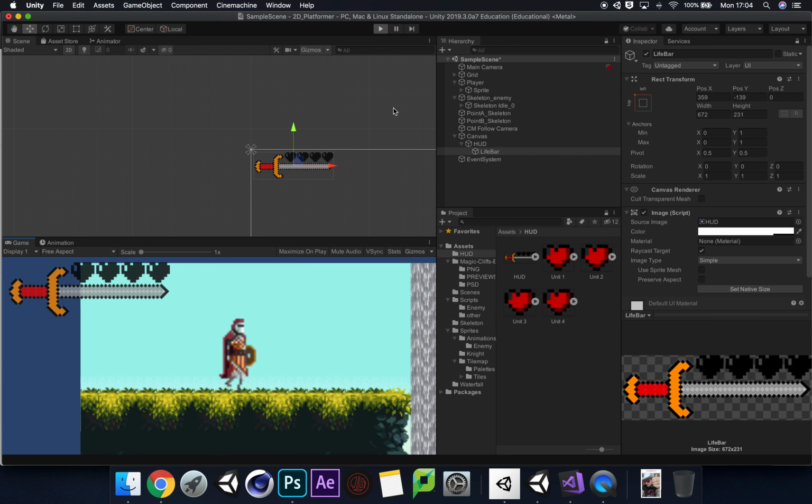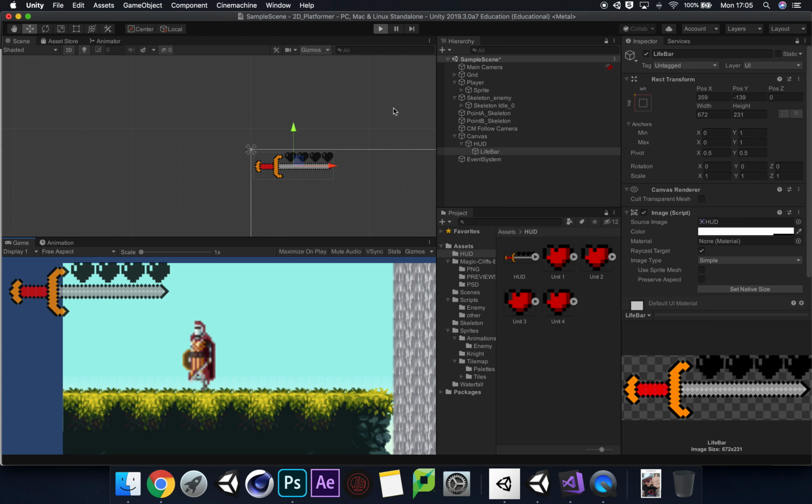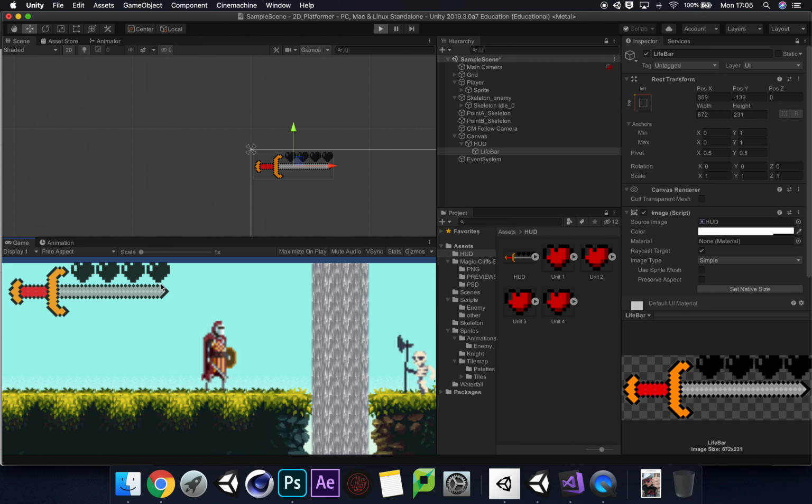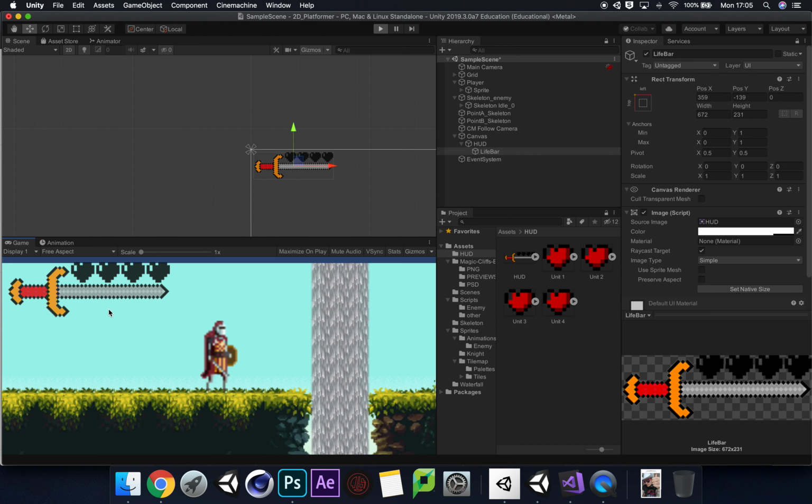Cool. Lovely. Again, I can size this down, but I'm happy with that for now. Probably what I would do is size it down once I've got everything else implemented and scripted as well. Once I'm happy with it, I'll then size it down to what I want. But I want it just a little bit bigger for now, so I can see that it's implemented in the system. The event system is all working properly, which we'll script in the next video. Cool.